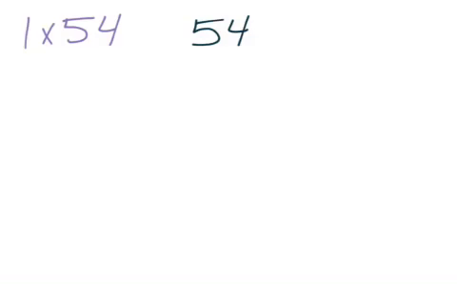But now we can use our divisibility rules to figure out if any other number is a factor of 54. So we're going to look at the number 2. And we're going to think about our divisibility rule for 2. It said if the ones place, or the last digit, is even, then our number is divisible by 2. Well, 4 is an even number, so 54 is going to be divisible by 2. Now, all I have to do now is figure out, well, what times 2 gives me 54. In order to do that, I do have to do some division.